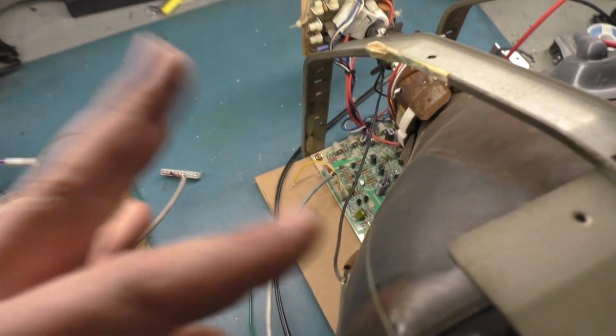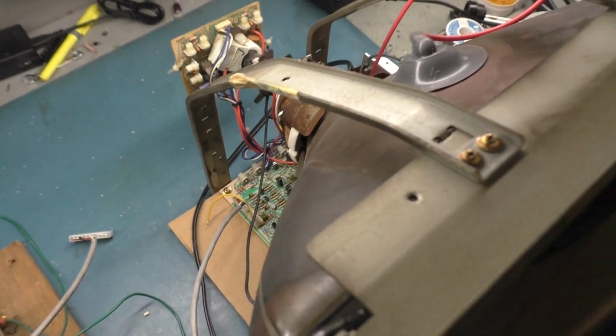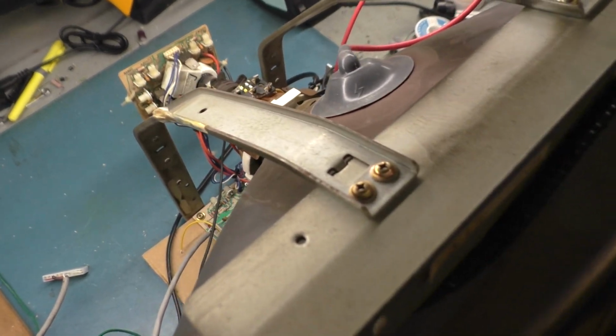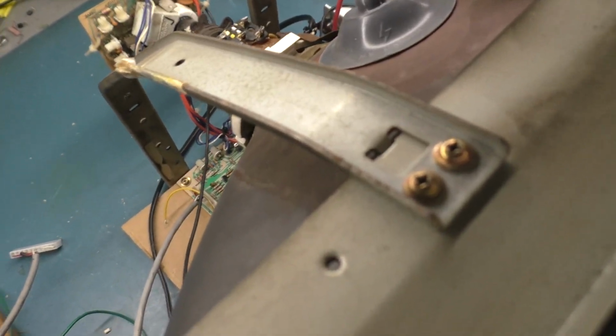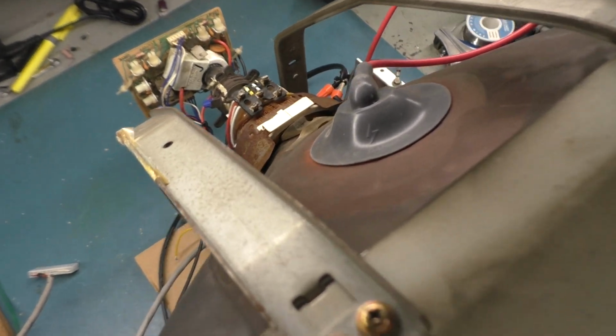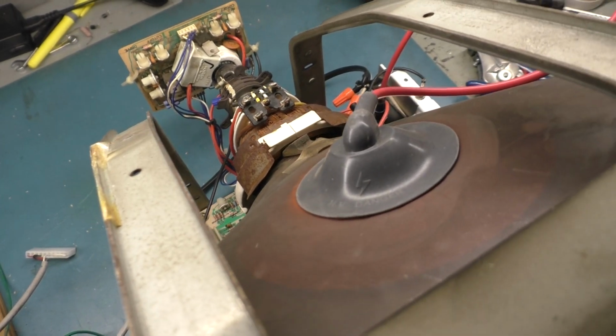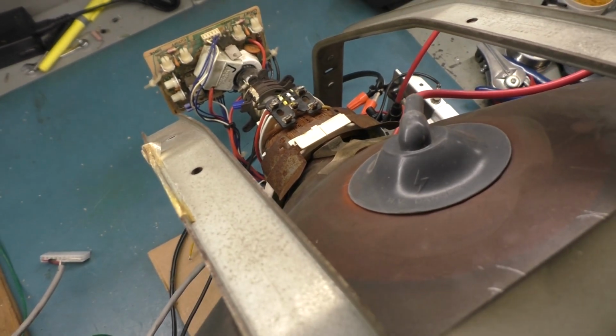All right, so after getting all that ready to go, I hooked it up, got everything adjusted, set up the way it needs to be, turned it on, and I heard sizzling. The chassis did not fire up. I had no high voltage. All I heard was a sizzling noise coming from the yoke. So even though the yoke read okay, it was not good.